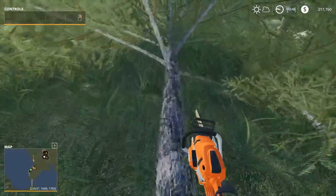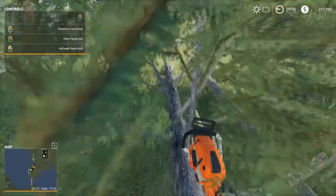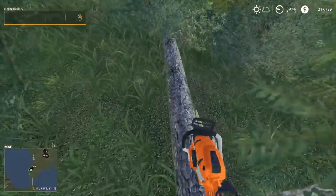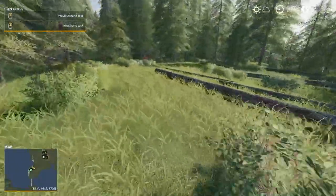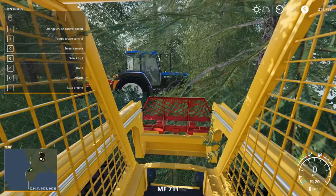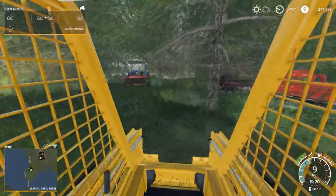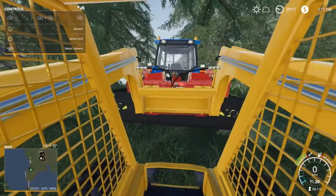And I'll just finish doing these. Alright. It's always good to deal in the logs when they're down. Makes them easier to see, which is good when you're working with them, especially in the skid steer. Alright, we'll go jump in that, get our log fork, come on. There we go. So I'm gonna start by pushing the trees together, and then we'll try to get a few lined up, and then we'll get to actually cutting them up. Mainly the big thing is just getting them off the field.